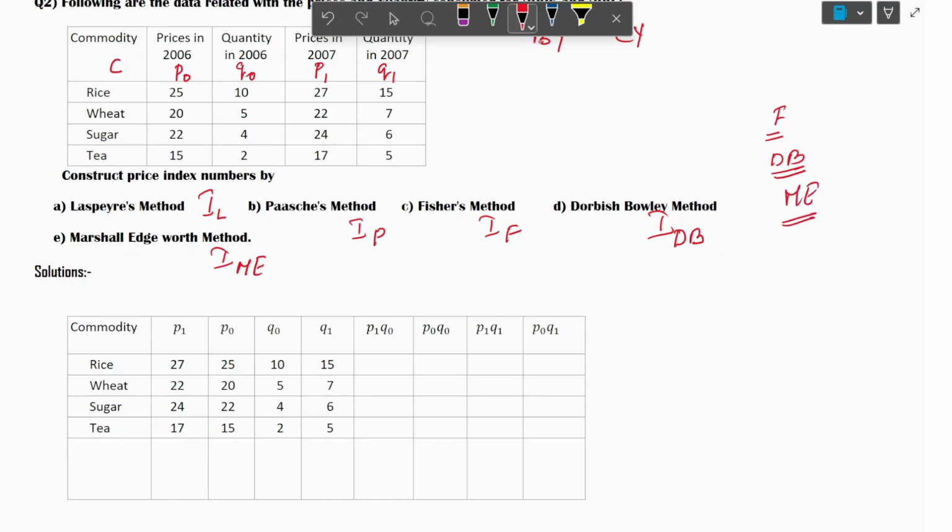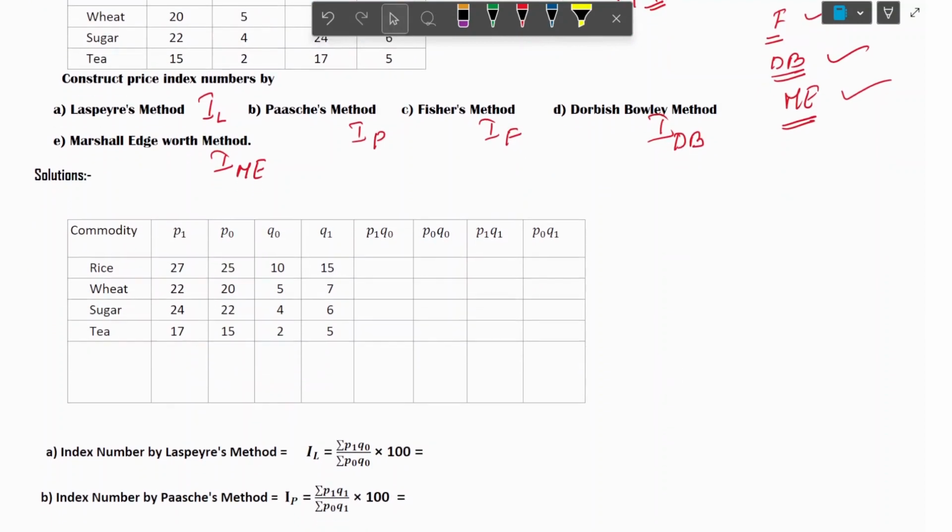But one thing you need to understand, even if it is Fisher's index number or IDB index number and ME index number, it is almost the same, because we need to construct the table such a way that there are the 5 columns from the question and 4 extra columns we need to create, in the same order. If you are writing, you can calculate Fisher's, IDB and IME. Now here, first we will complete our table. Then we will go one by one through the formulas. For the table, I showed you that one.